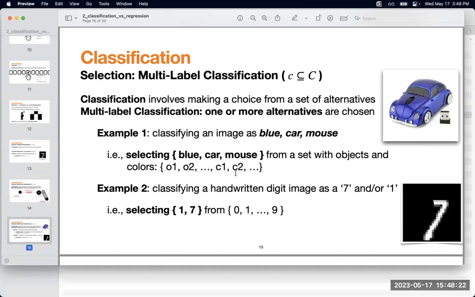In the second example here on the bottom, we have one more time a handwritten digit. And in this case, you have something that resembles the number 7, but perhaps this can be understood as a 1 as well. So it's not completely clear if we have there a 7 or a 1. And then depending on the setting, obviously, and your requirements, it might be interesting to actually choose all the possible numbers that might be recognized from that image. So in this case, you could perhaps be selecting both 1 and 7 as the classes, as the outputs for that given input.